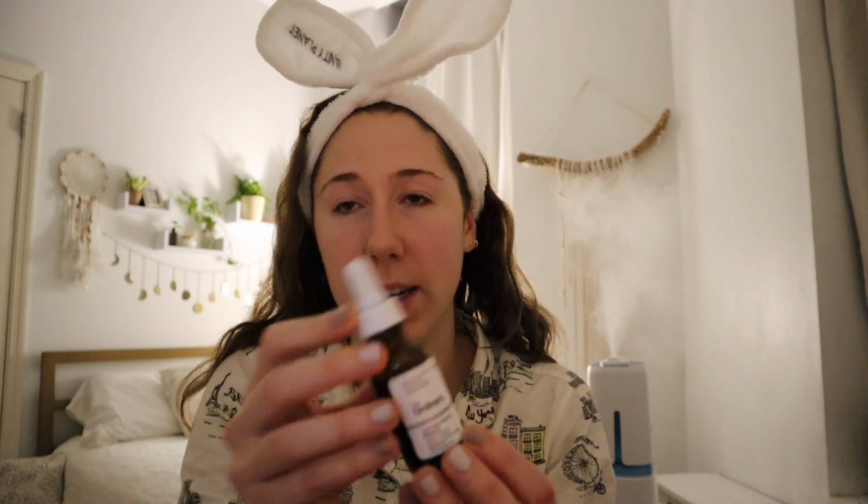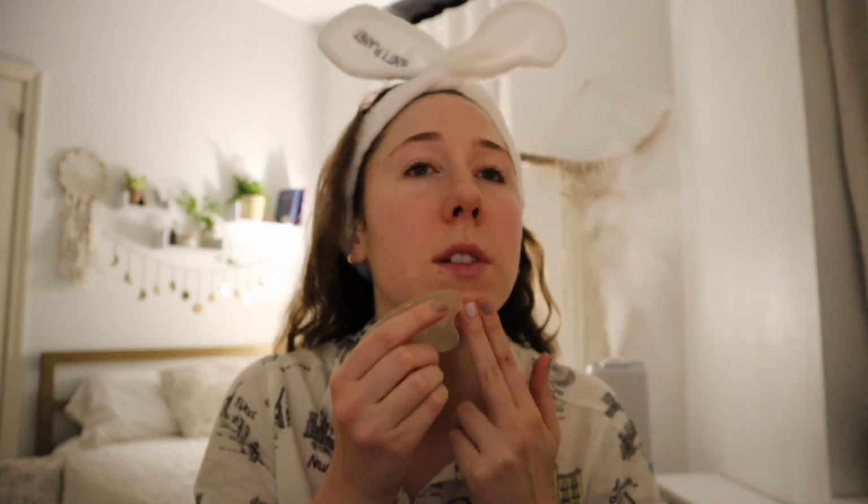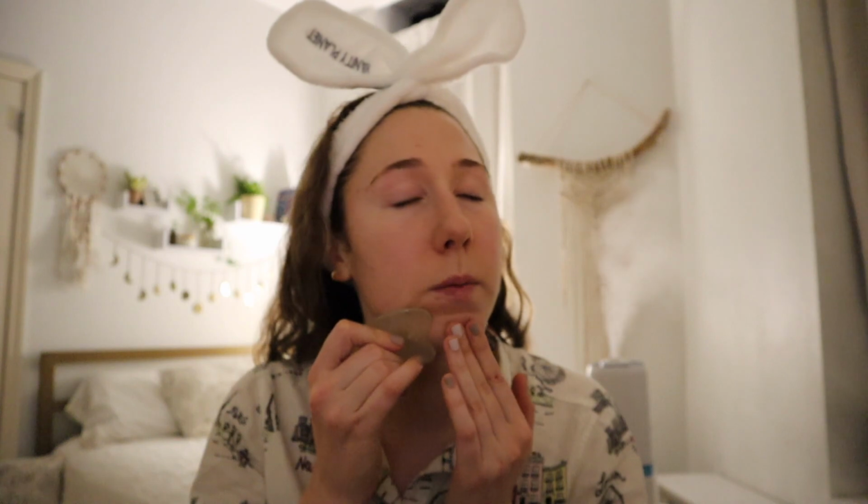Okay, I am all done steaming, so now I'm going to do my gua sha. And you need oil for it, so I'm just going to use some of my squalene oil from The Ordinary, because I love what this stuff does to my skin. So I'll do five drops of that on my hands. I'm going to do a few strokes with each motion. Doing this drastically de-puffs my face, especially at night and in the morning. And it feels really good. I feel like my skin actually looks glowy afterwards, which I don't know how that's possible.